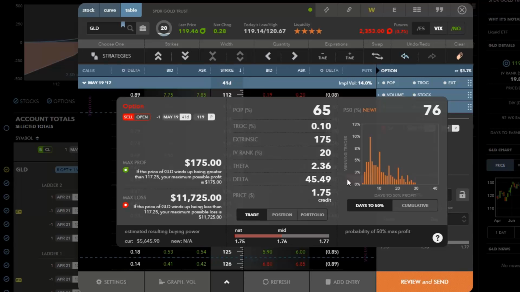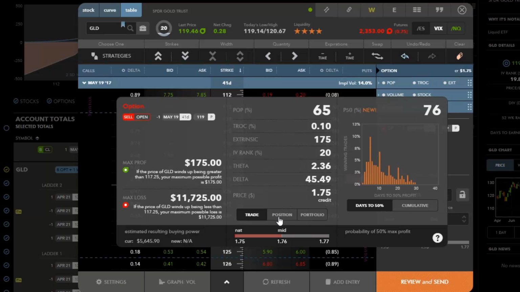For this video, I want to focus in particular on the delta value. What this means is that for this one single at the money short put, it's going to add 45 positive long deltas to that one trade. But that's not the only thing you want to look at, is it? You want to take your portfolio and your approach holistically.